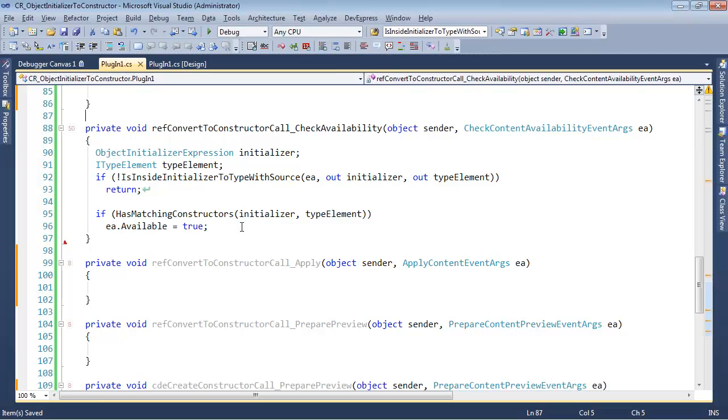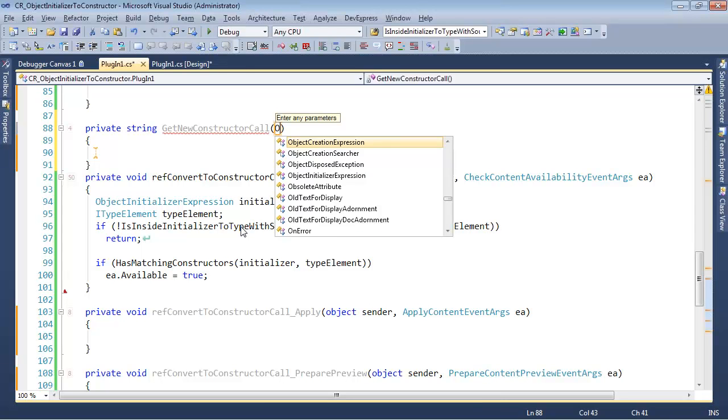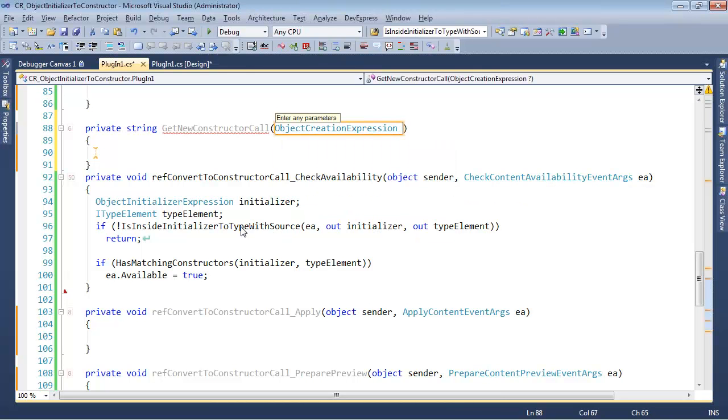So let's create a method that returns a string. And this is going to be get, I'm not sure, yeah, I guess you could say get new constructor call. And it's going to accept an object creation expression that has an initializer in it already.